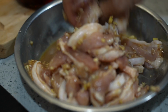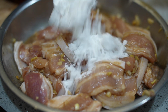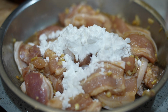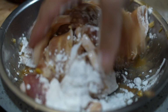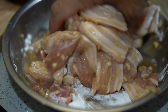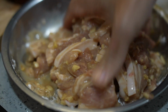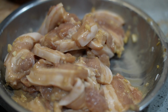Today Appa is going to straight away fry it. So I'm going to coat it with potato starch. You can also use cornstarch, but usually potato starch is more crispy. The best is actually coat the pork slice by slice with the potato starch. That would be the recommended method. But Appa is lazy, so I just add in here. I don't mind putting a little bit more potato starch, and that's it.